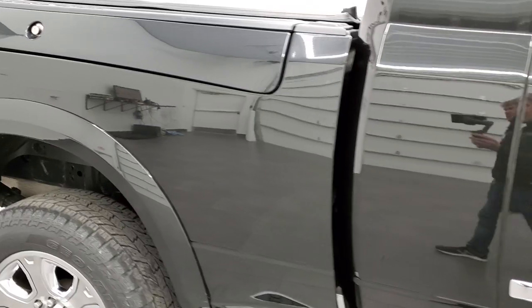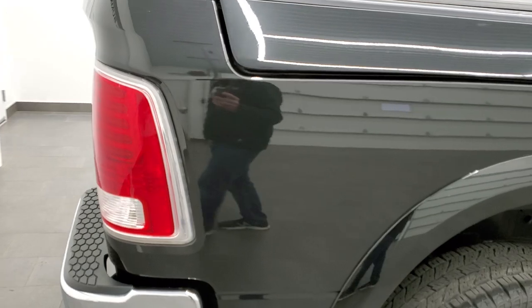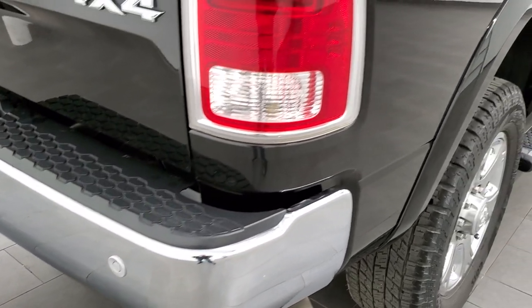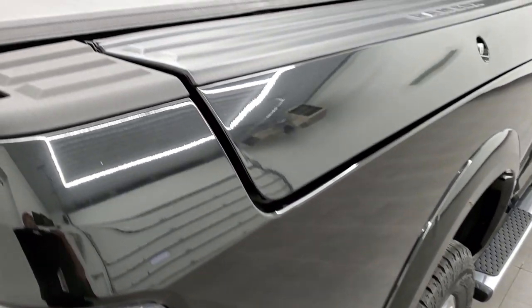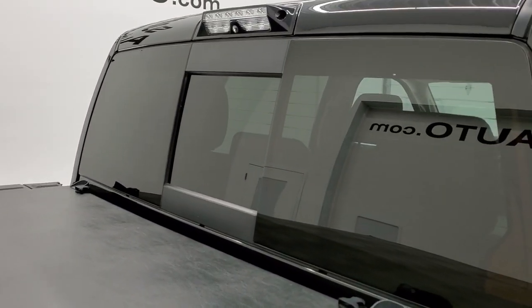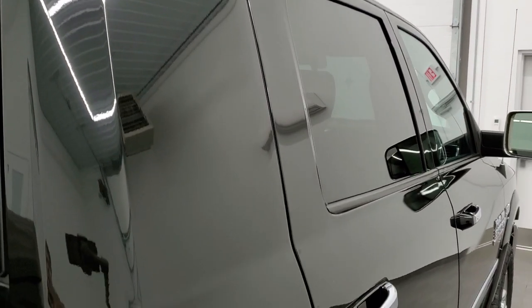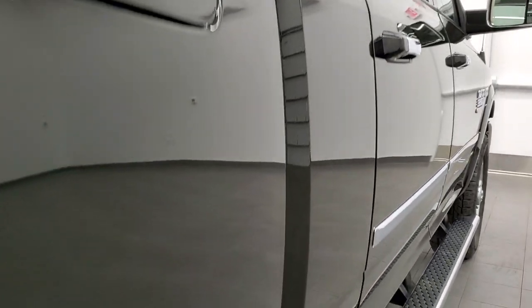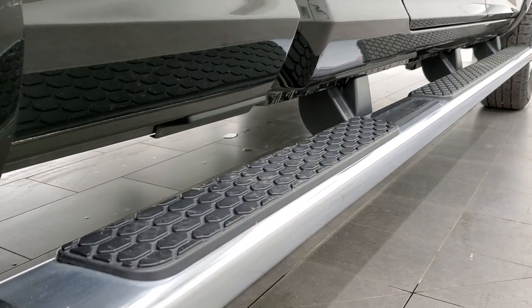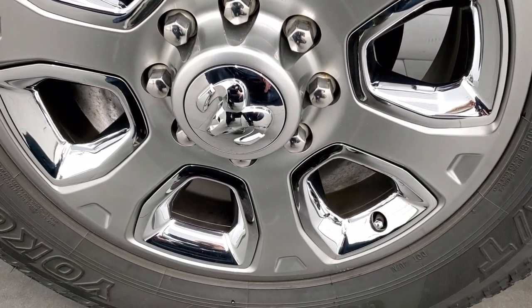We take these HD videos so that if you are far away or just cannot make the trip but are still interested in purchasing, you can see and hear the truck and have confidence in the vehicle before you even get here — so there are absolutely no surprises. Comes with the cargo cam, and that's why we offer the Summit Auto Fastpass option — a link on our website where you can apply for financing, get pre-approved, see a payment quote, and basically make the truck yours from the comfort of your own home. When you get here, all you have to do is drive it, love it, and you'll be all set.